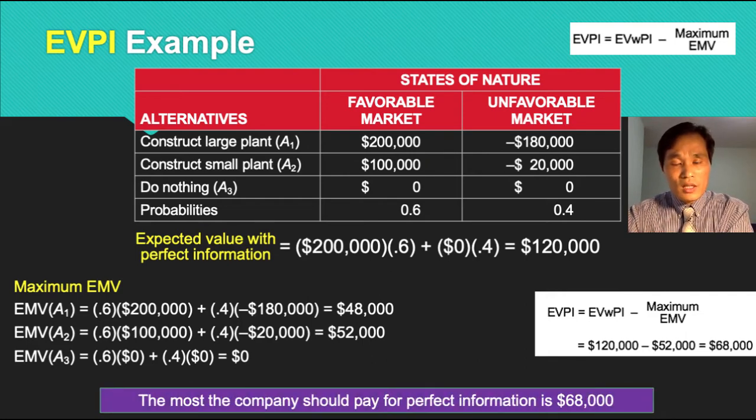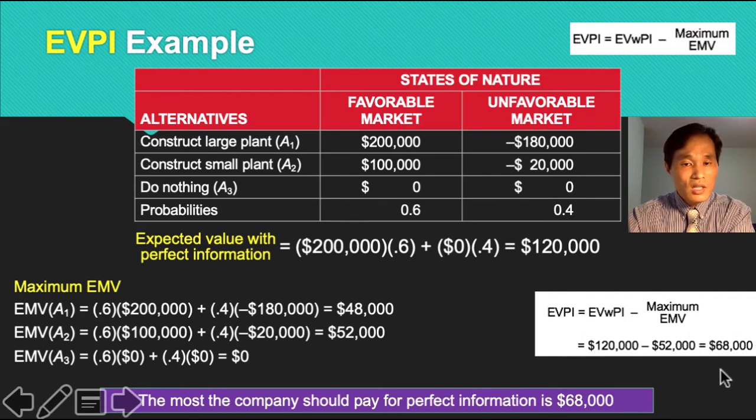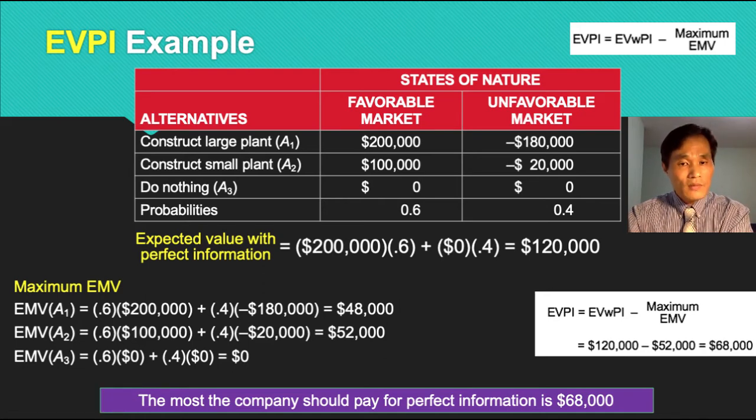So what does it mean by expected value of perfect information? That means that you have now $68,000 of value you can invest in getting more information about the market. That's what it means. So if you have the best information worth $68,000, then you can increase the probability to earn more money. And this is like how much money you are willing to invest to do research and find out the market circumstances.